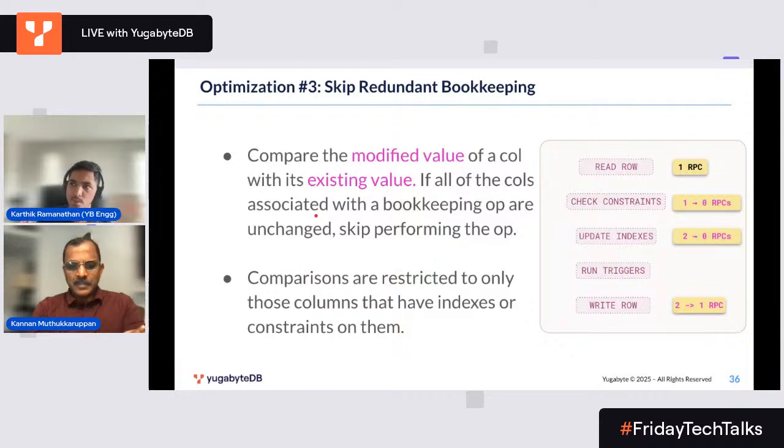So in essence, we compare the modified value of a column with its existing value, and if all of the columns that an index or a constraint is made up of remain unchanged, we skip performing the operation altogether. And we tend to try to be smart about what columns we do this particular operation for.